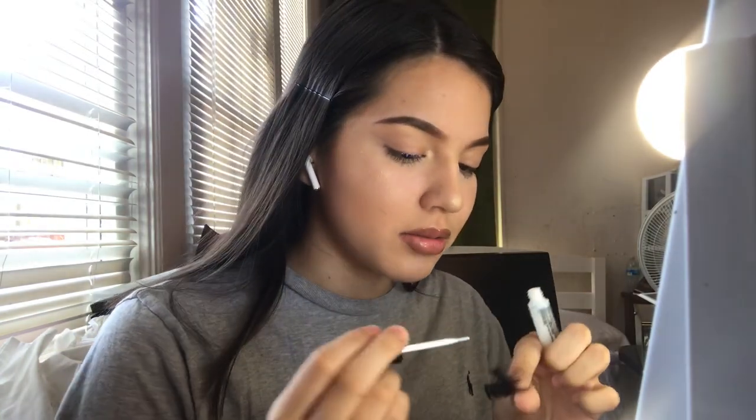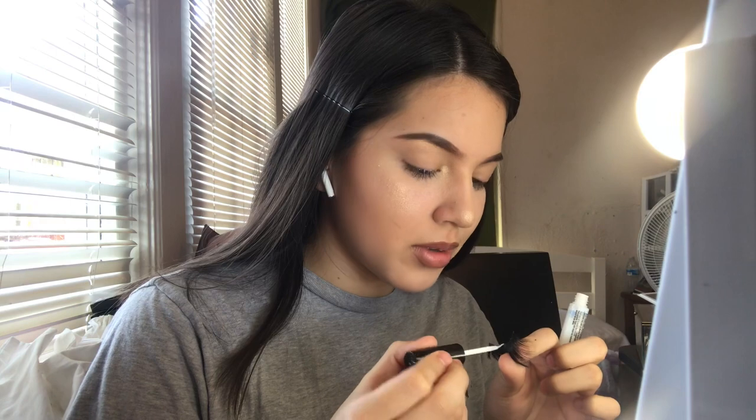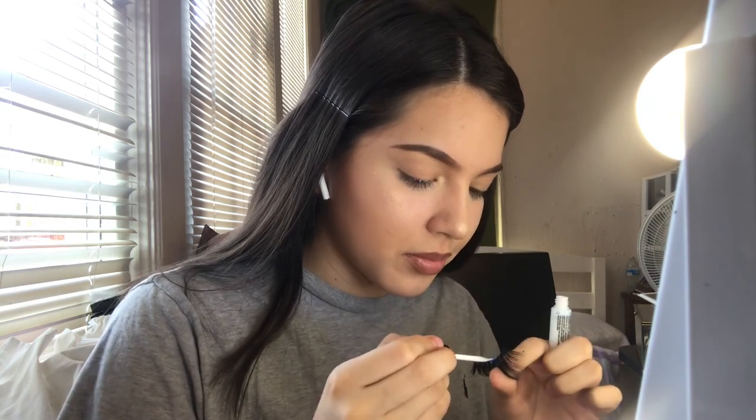Okay, I'm gonna try these middle ones on. These are the middle ones. I'm gonna try this one and then I'm gonna try one more and then we'll be done because I feel like I'm wasting glue for no reason. Wait, this is wrong. Where is it? Stupid! No. What the hell? Okay, let me just. Honestly, I don't even feel like blowing it. This video is already like 8 minutes.